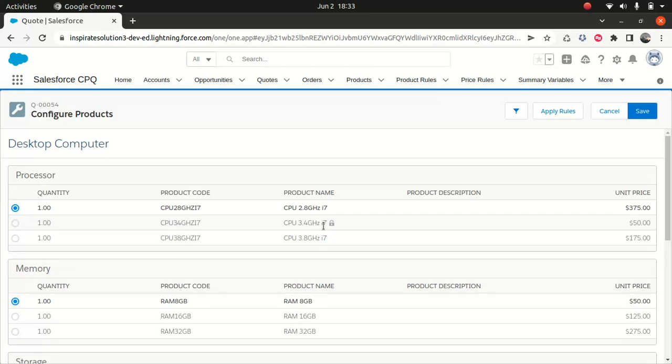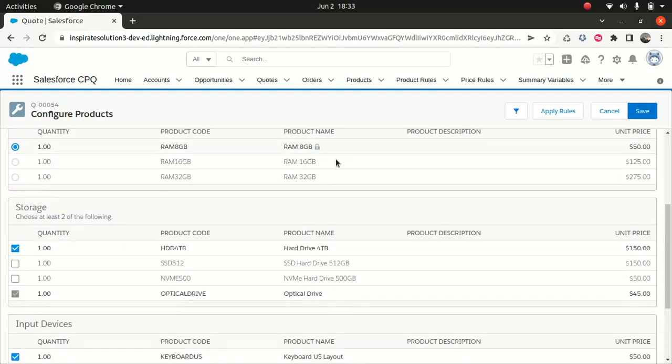Now, say for instance, I'm using this in this bundle, right? If I wanted to use the CPU 28 gigahertz, then I would be able to select all of this quantity, all of this storage, right? I could select the hard disk 4 terabyte. I could select SSD. I could select NVM or optic drive.